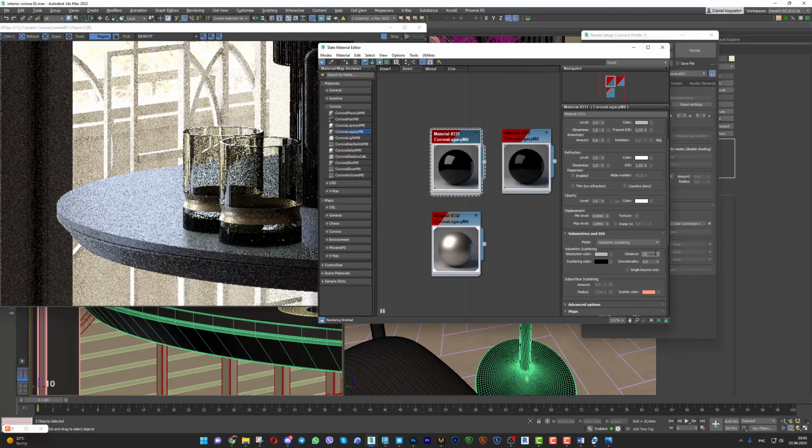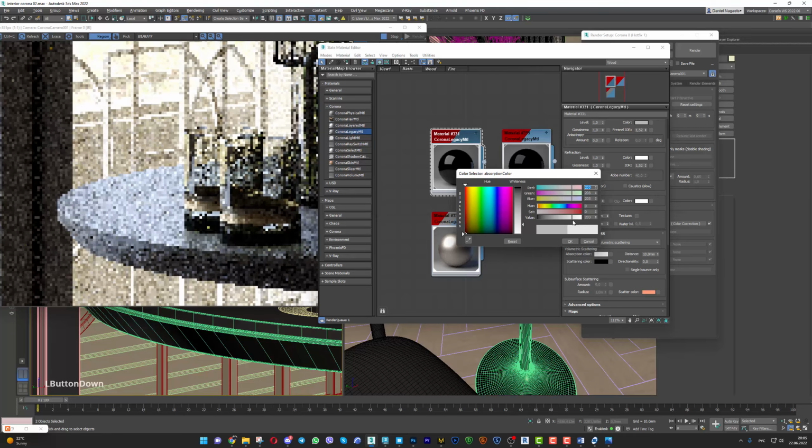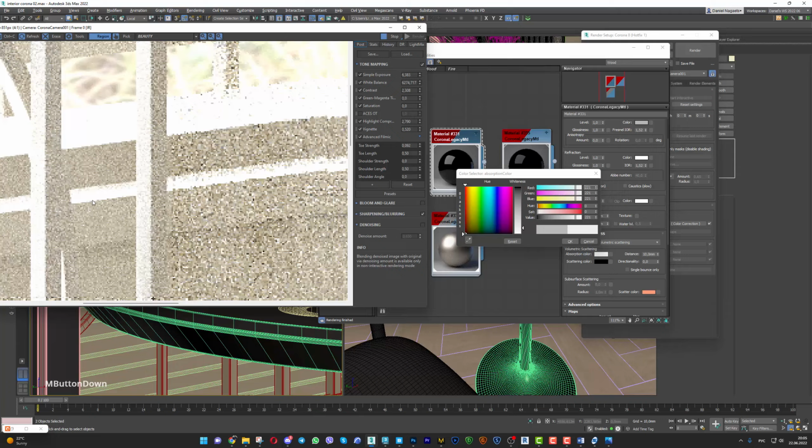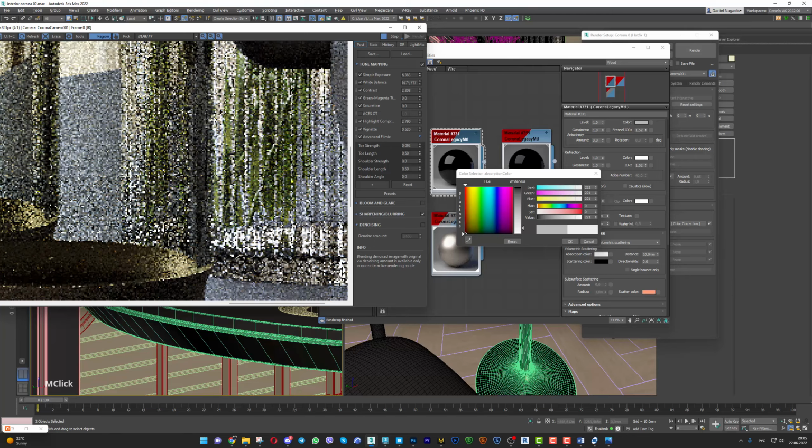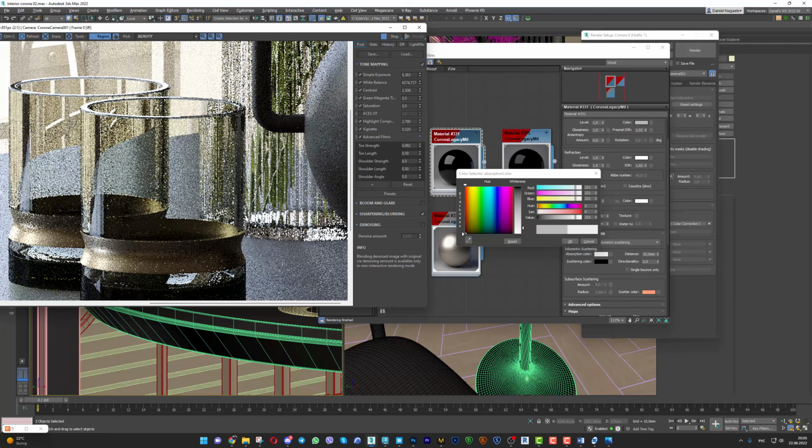volumetric too, but probably it will be really small. Yeah, like this one, to make it not so bright.